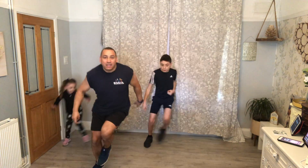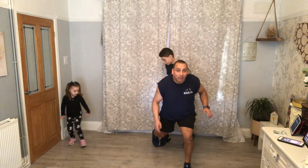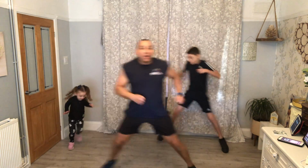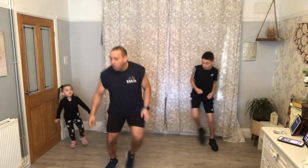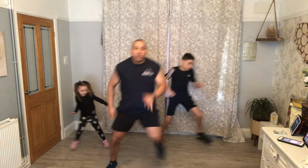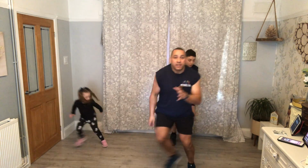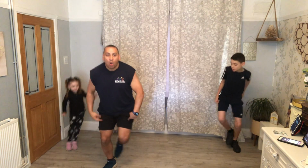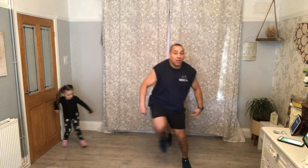If you want to advance it, what we can do is jump to one side, pulse back up, and over. Like this? Perfect. Keep going, Poppy. Love it. Nice. So again, you've got your variation that you can go on with. The idea is to try and land on one leg and hold, land on one leg and hold, and so on.